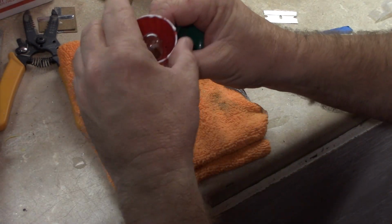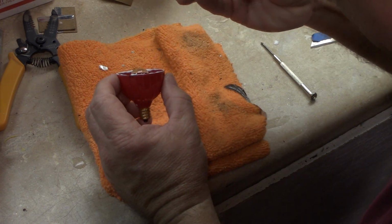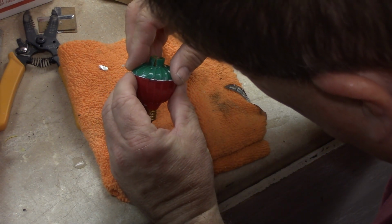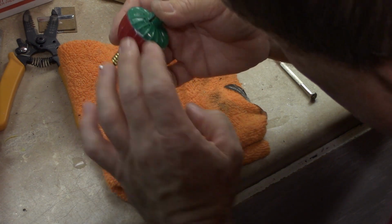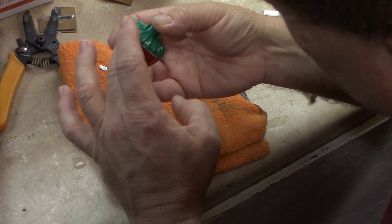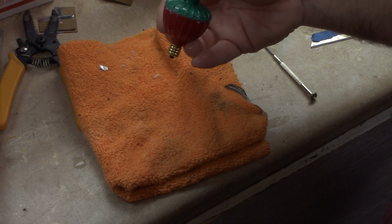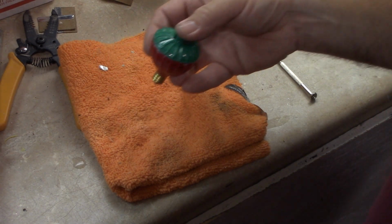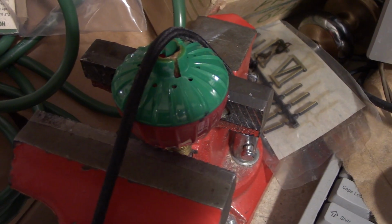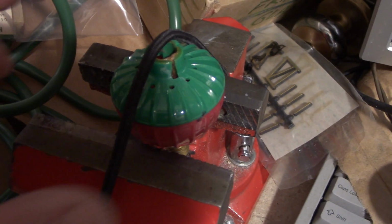Now put the top part of the base back in place. I'll just go ahead and line up my reference marks, and then wipe off the excess and let this dry. I'll put it over there in the vise, and then we'll come back when this is dry and put it all back together. It's about 24 hours later. I have left this clamped up overnight.